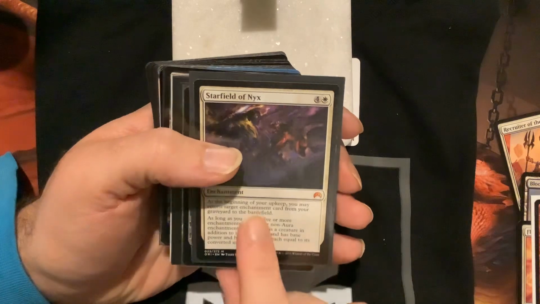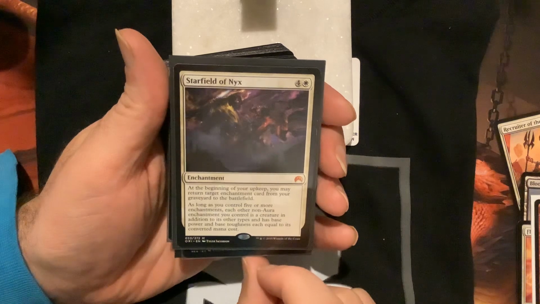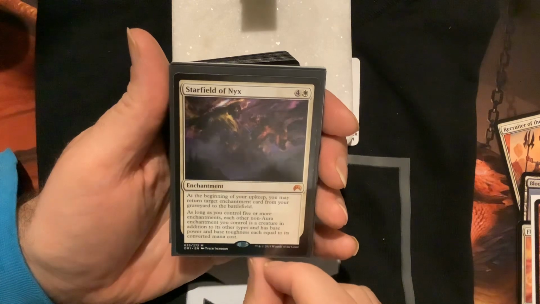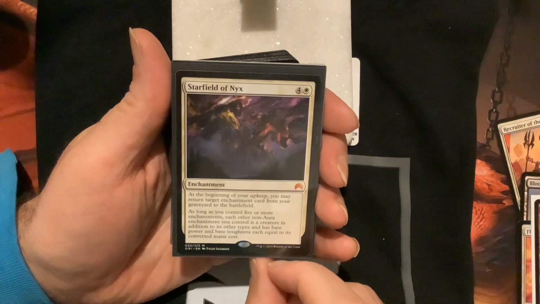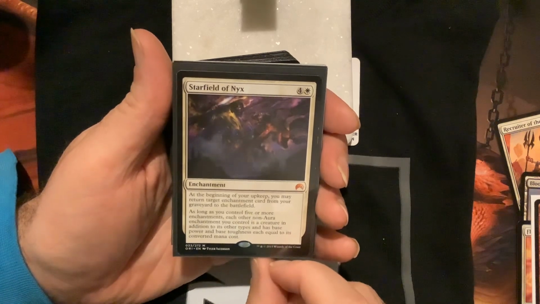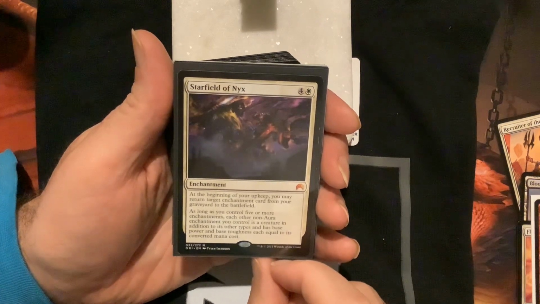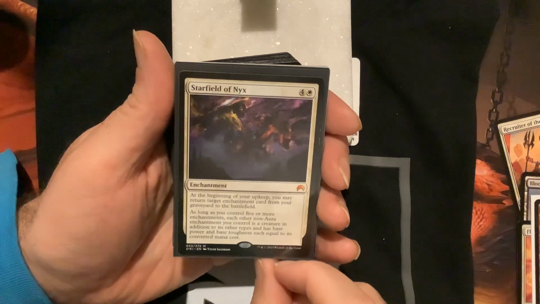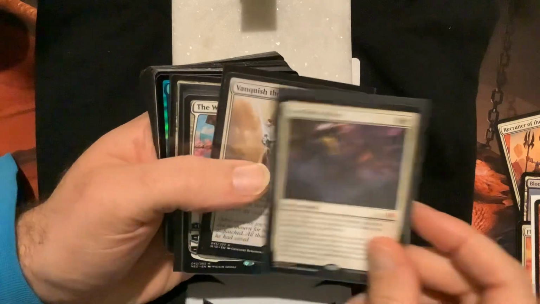Starfield of Nyx, this was a little bit pricier than I thought, because usually the binder rares and mythics don't cost that much, but I just knew I wanted this because it's recurring value from my enchantment decks. So I definitely wanted to try this one out in my Tom Bombadil deck. I like the idea of recurring the value over upkeeps rather than a one and done. And then they become creatures if we control 5 or more enchantments, and they become creatures that can start swinging. So that's cool too. That was like a $15 card, so a little bit more on the pricier side.